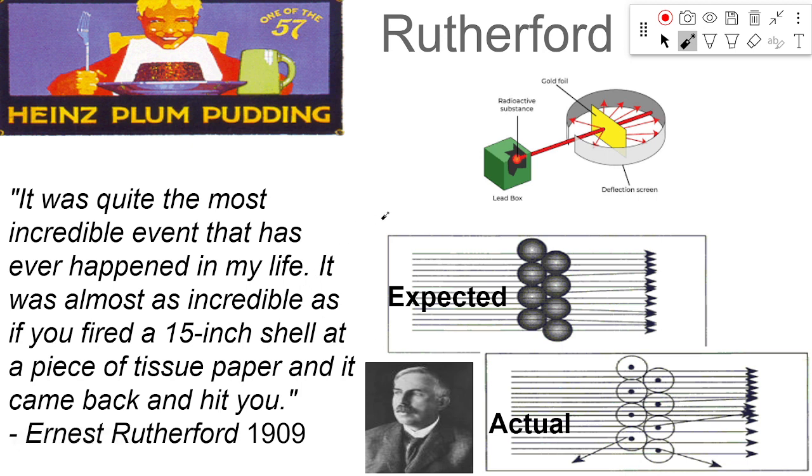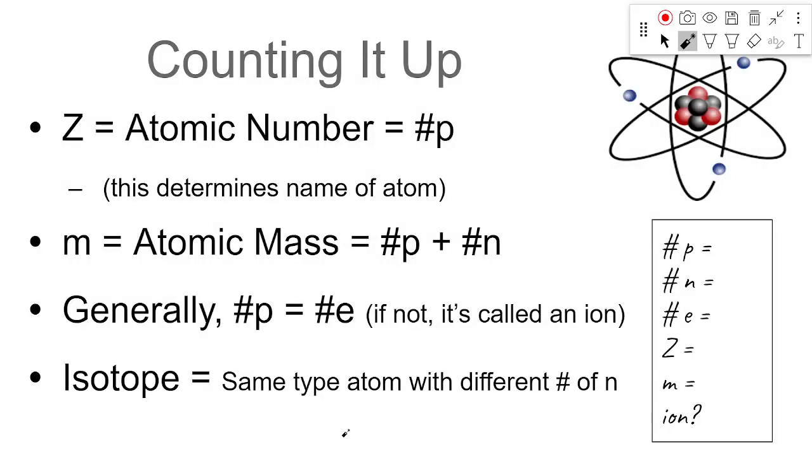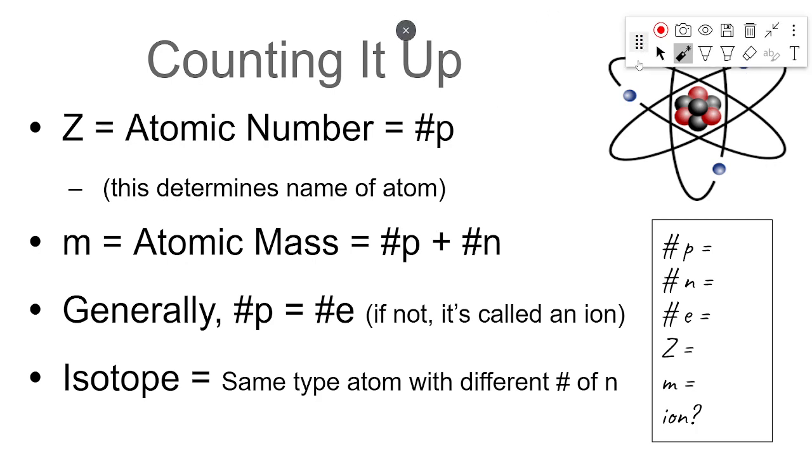All right, that was the experiment back in 1909 that got us thinking about all this and restructured the way that we thought about the atom. We still think it's that way. We found out more stuff about it since then, but that's our basic model. Now here, there are some numbers that I want you to know about.